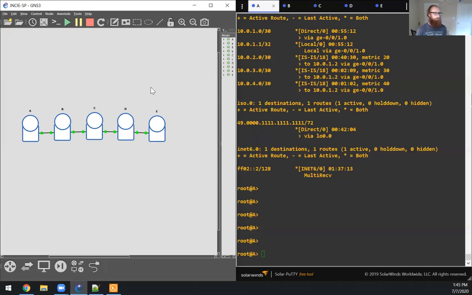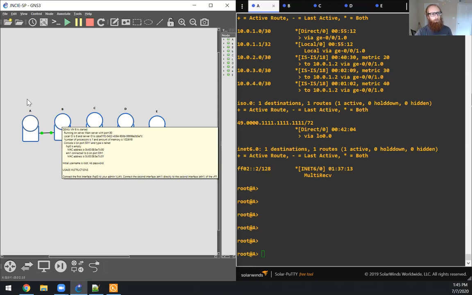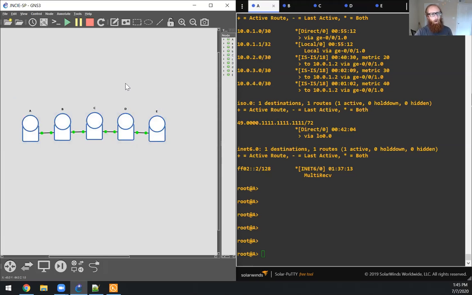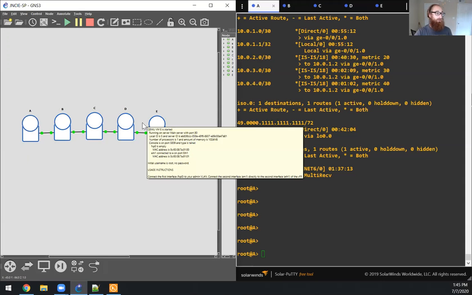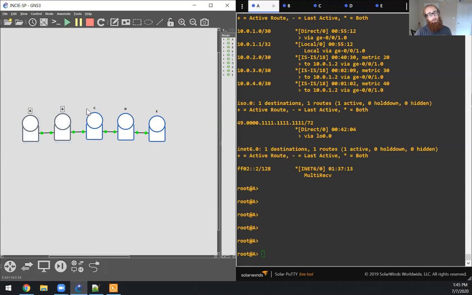So all of your sub-confederations have to be wired in a full mesh. So our only options are either having a sub-confederation for every device, or having 3 sub-confederations, 2 of them containing 2 devices, because these are in a full mesh, and then a third one for the remaining device since we have an odd number of devices. So I think 3 confederations might be a bit simpler to configure than 5. So let's do that.